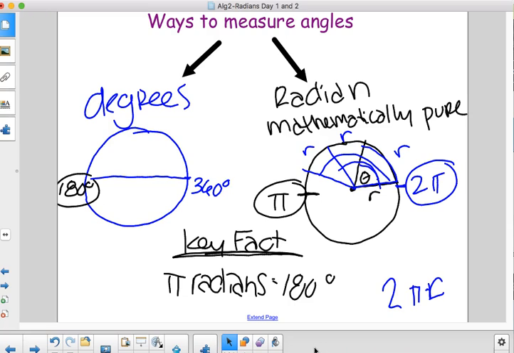1 radian, because if you think about it, you'd have to fit 360 of those little guys around here, but a radian, you can only fit 2 pi of them. So it's just a different way of measuring that angle based on the radius rather than the sun. So if someone lived on any other planet, this would make sense to them. Would 360 make sense to them?